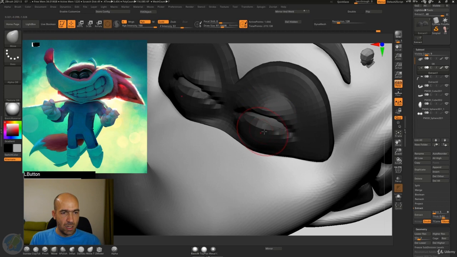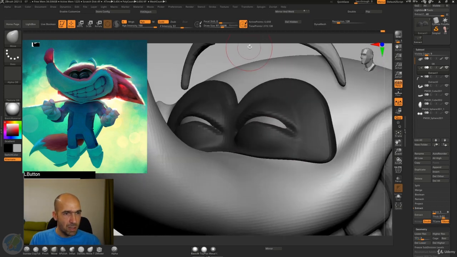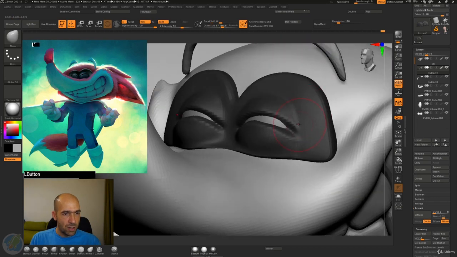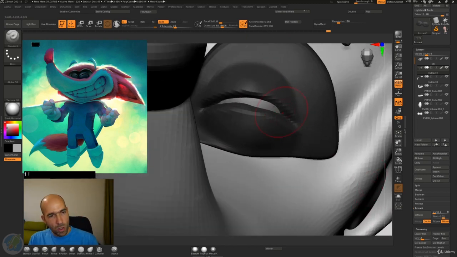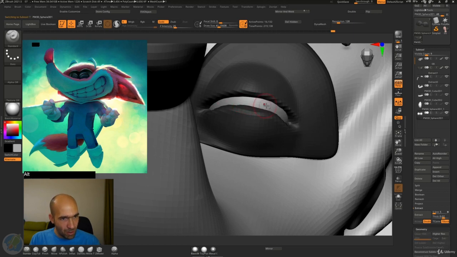So from here, I'm just trying to achieve something, but we might want to go a little bit higher on subdivisions, and just maybe with the pinch brush I can go, then I can go with my standard brush, and with Alt I can drag, but make sure you don't click with Alt, because if you click with Alt you will go to the sphere.